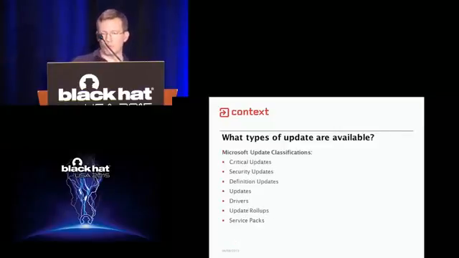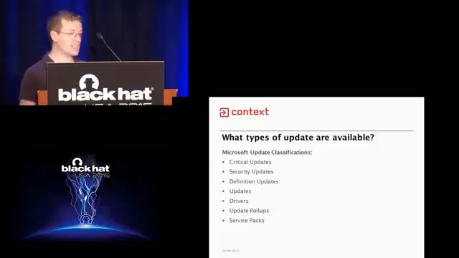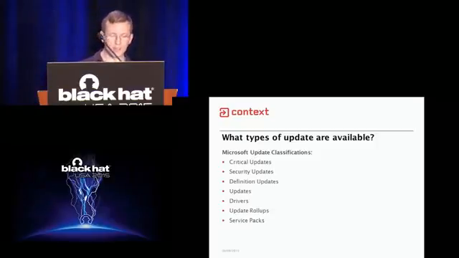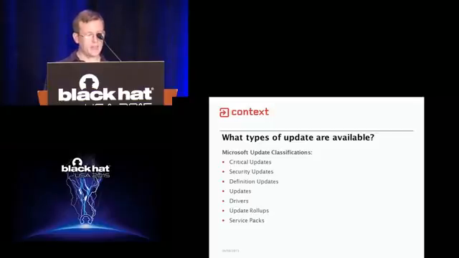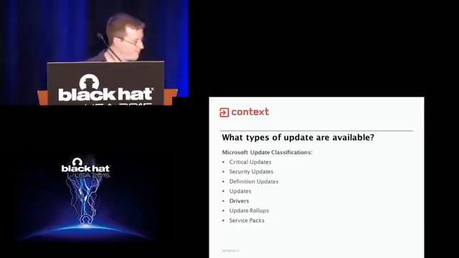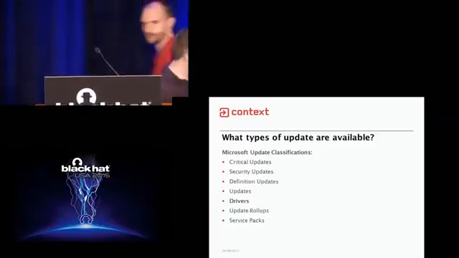Just briefly, what stuff is there on Windows Update? Obviously there are security updates, critical updates, and less critical security updates. And there's a whole bunch of other stuff, just general software updates, things like updates to Internet Explorer and Office and so on. But the thing that caught our eye early on is drivers. So I'm going to hand over to Alex to talk about drivers. Thank you, Paul.